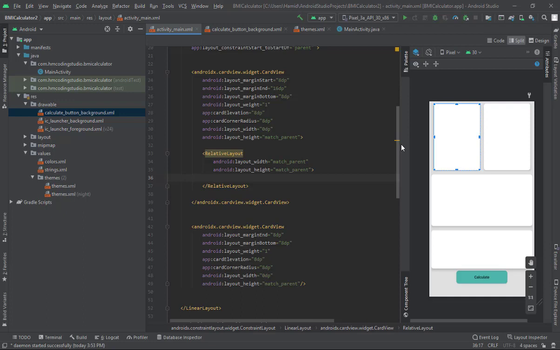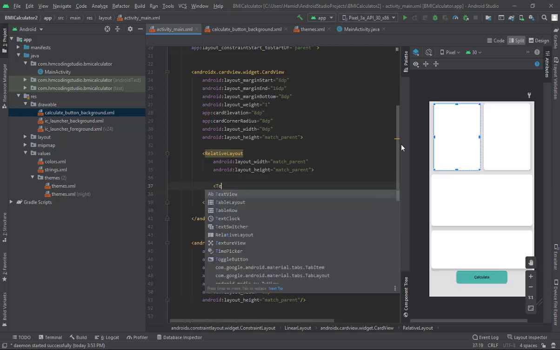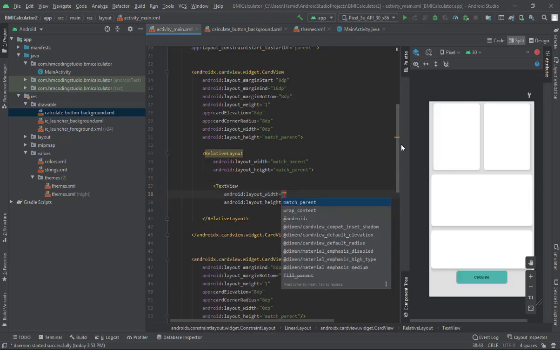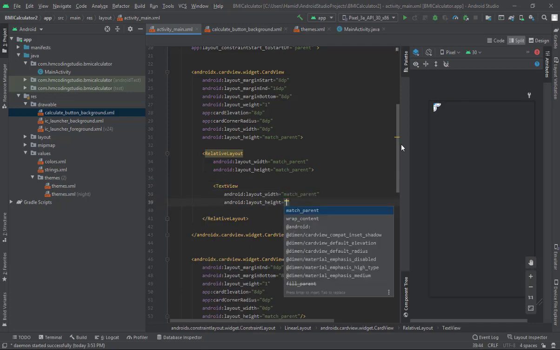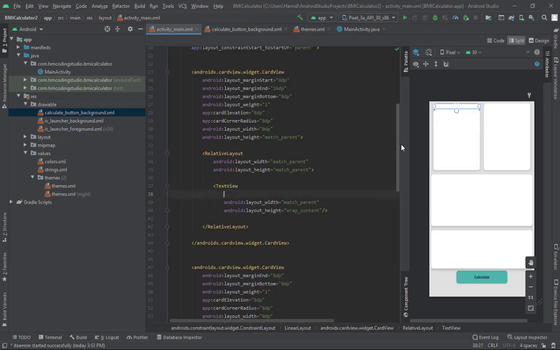The first thing we need to add is a text view, and the width equal to match parent and height wrap content. We give an ID to our text view, an ID of age title.